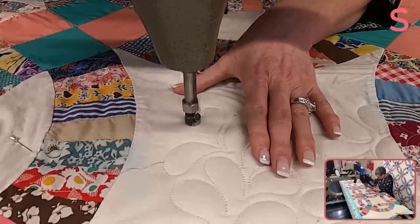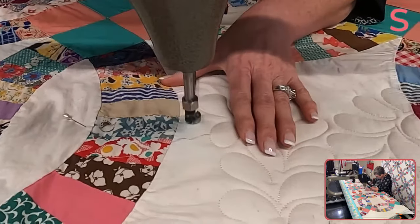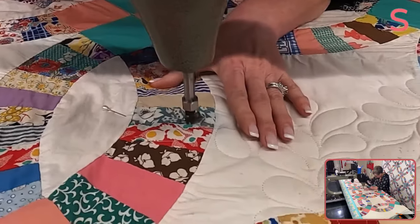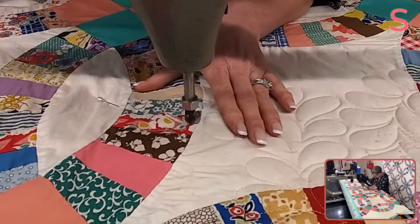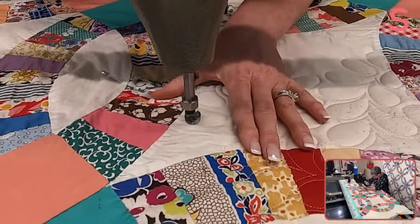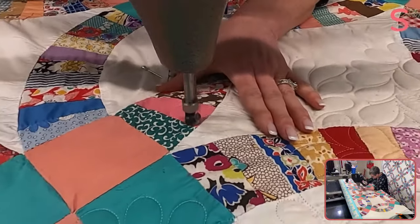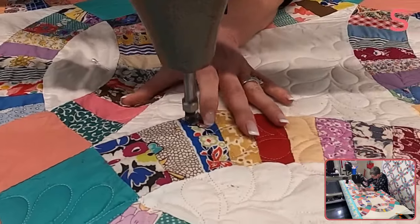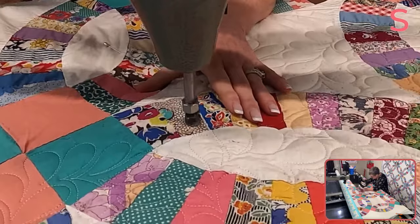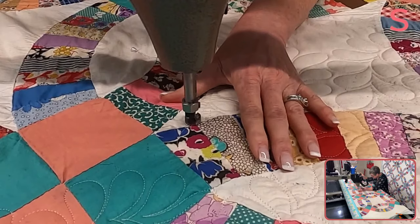And you know how it is when you're piecing, you can ease in a lot when you need to. Fabric is very kind that way. It's the same thing with long arming. This quilt is certainly proof of that. You can ease in an awful lot of stuff. It is really critical for safety purposes, though, that you do keep that index finger way down flat.